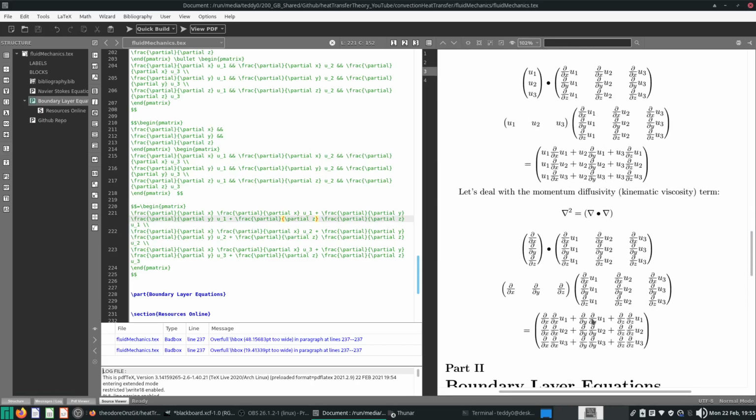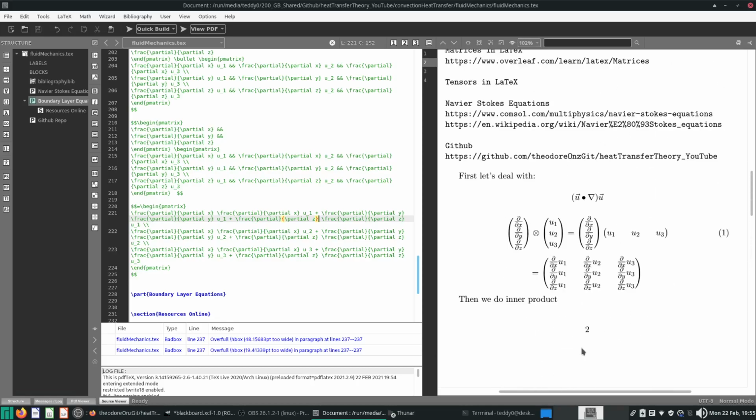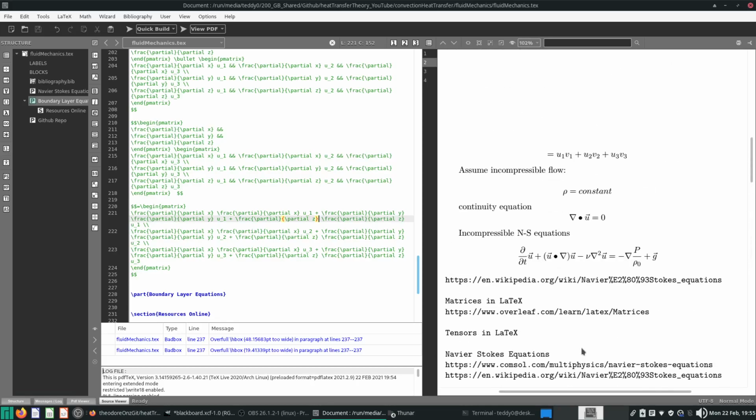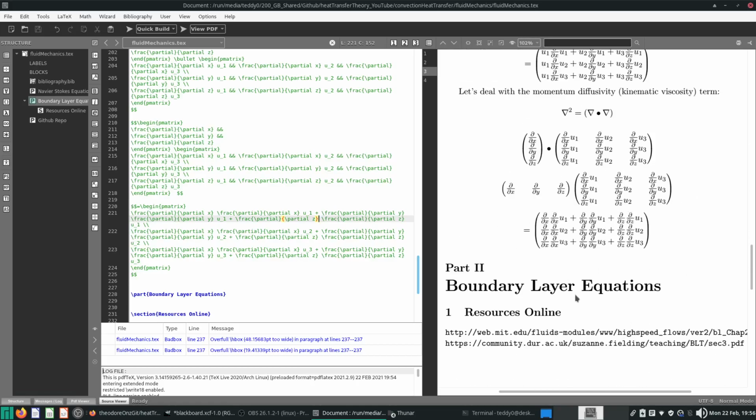There are lots of terms to write, but you can compress the x momentum, y momentum, and z momentum terms into one short vector equation, and it's a lot easier to write. It's just that expanding it out into the terms that we are familiar with may be a bit tedious, as what I'm showing you here. Once we are done expanding this, we can convert into 2D and start with our boundary layer equations.